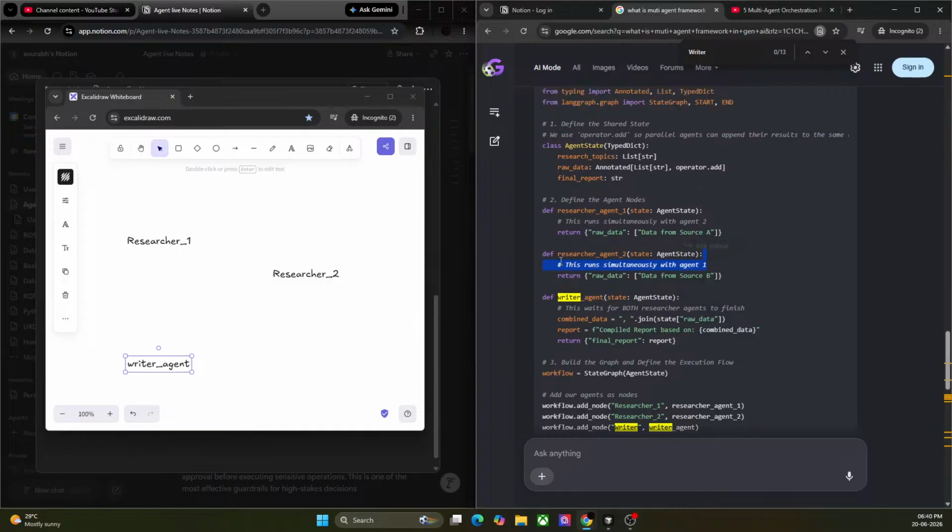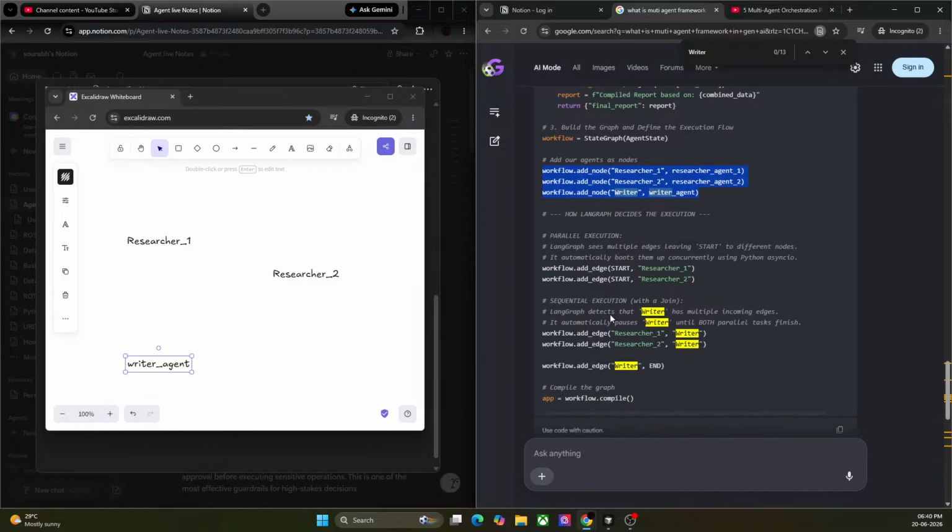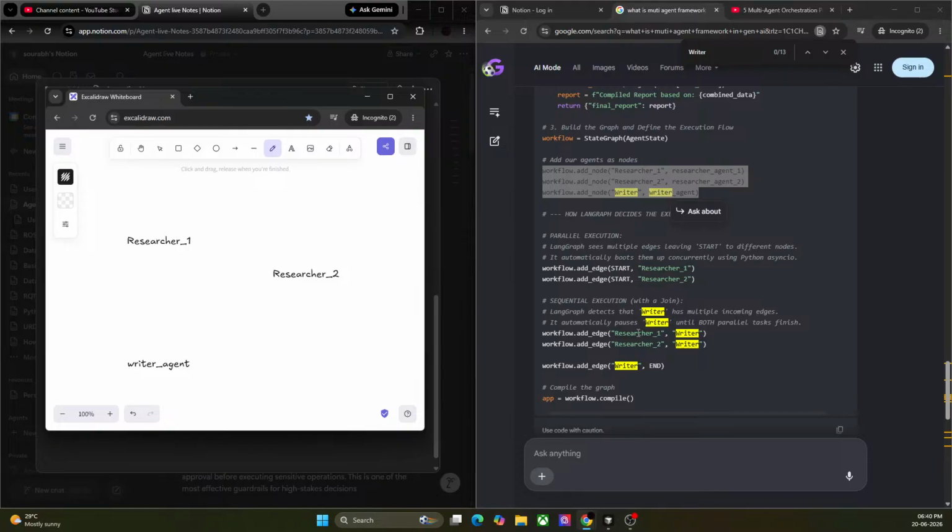Now, add a node. This is adding a node. Fine. This thing is adding edges.